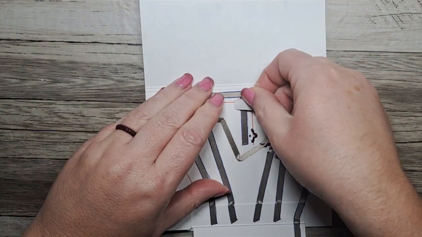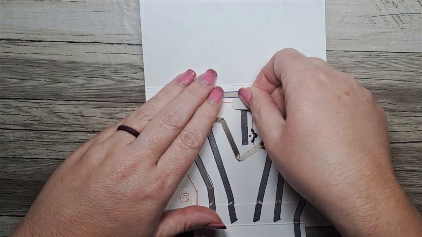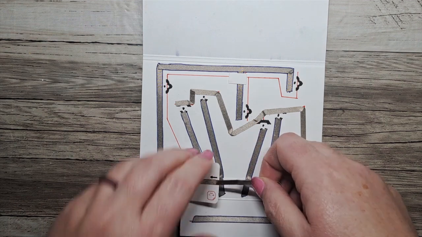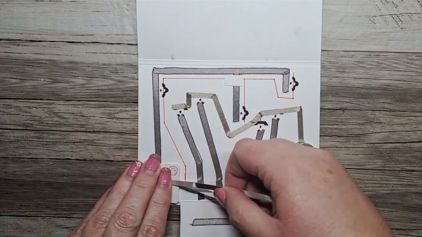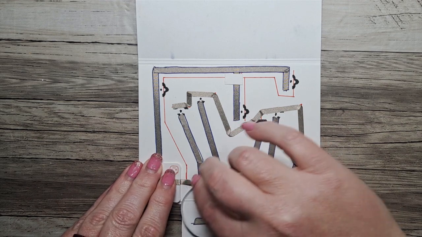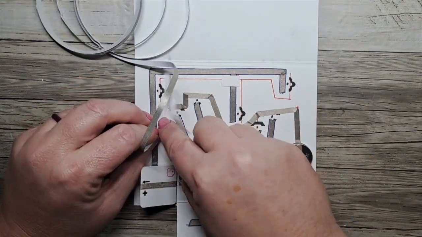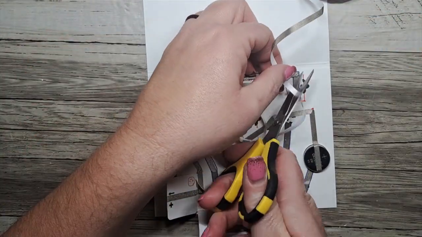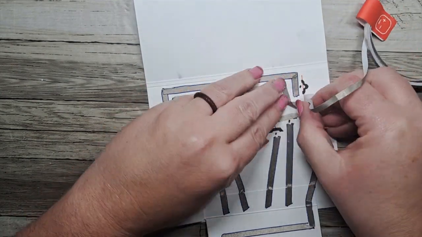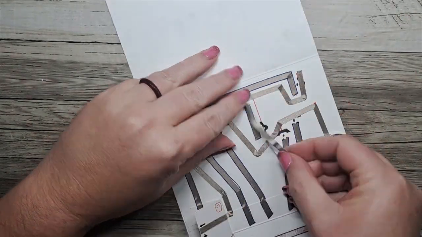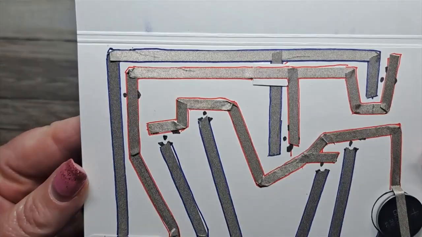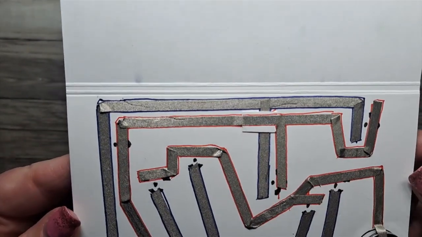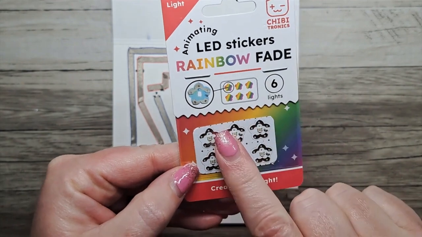All right, now we have a crossover where we have to take the positive side over the negative. So I'm going to create a little paper bridge. That's all it is, it's just a little piece of cardstock taped over, so that now I have a little bridge that I can take this particular piece of tape over and across that negative line. We're just going to go up and capture all three of these stickers. You can just bend it, this stuff will go around corners easily too. There we go, and see I fixed that little end there to capture the top of the sticker. And there's our little paper bridge.